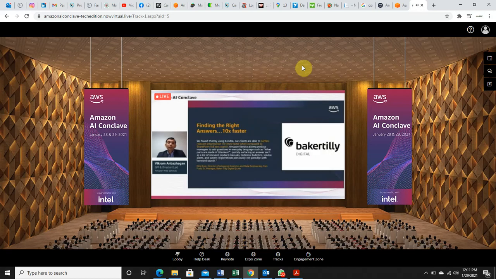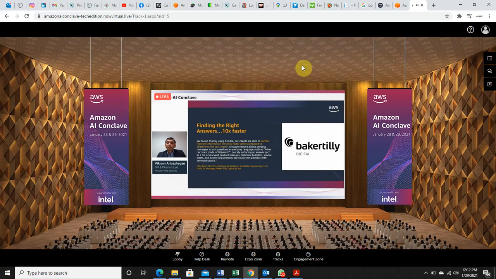Another example is Baker Tilly Digital. They are a leading advisory, tax, and assurance firm, and they're dedicated to building long-lasting relationships with their customers and helping them with their various use cases and creating new opportunities. They told us that by implementing Kendra, they were able to surface relevant information 10 times faster when compared to SharePoint full text search.